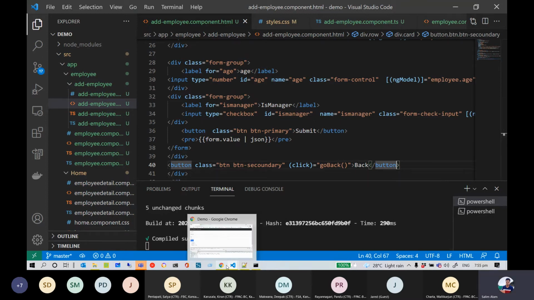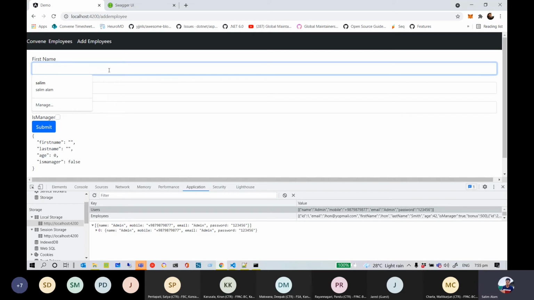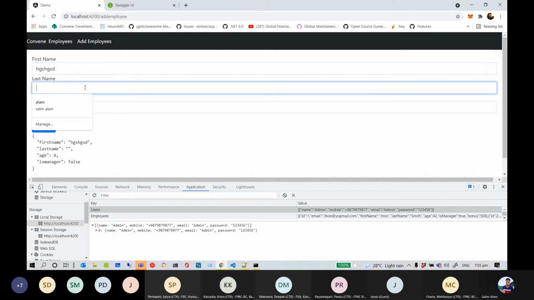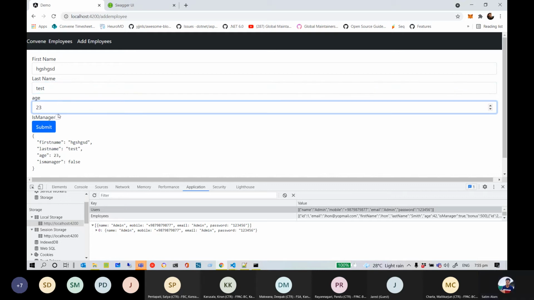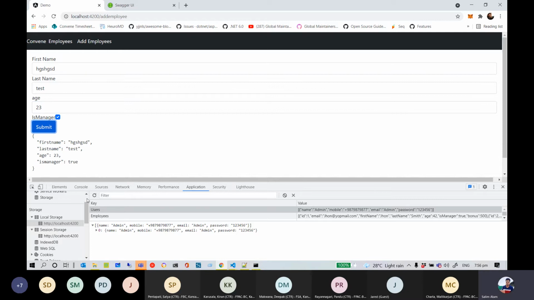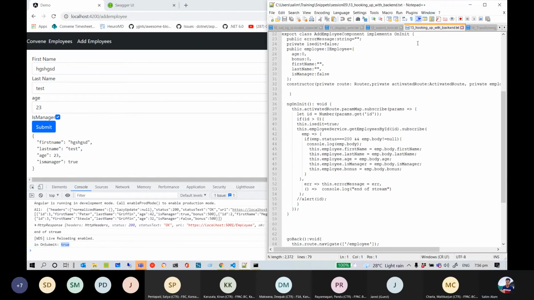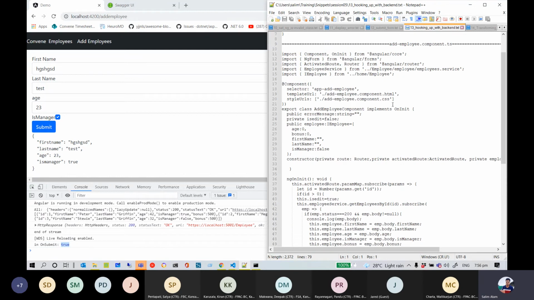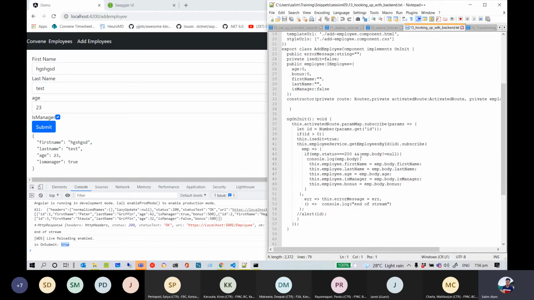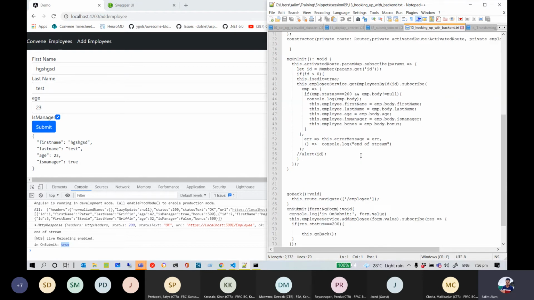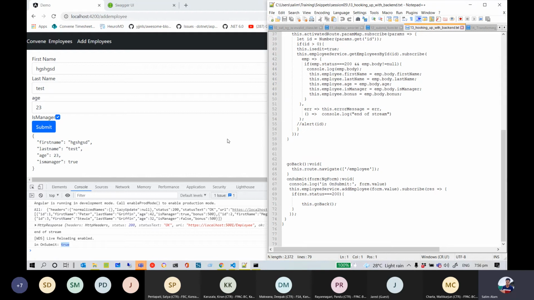So now if I go into my page and fill my form so that I don't have any validation error, and I look into my console, it says that onSubmit is true. That means the state of our form is valid. So next, I will hook this form with our API service, the service class that we built yesterday. If you have any questions, you can ask me.